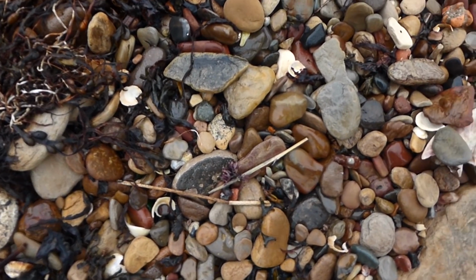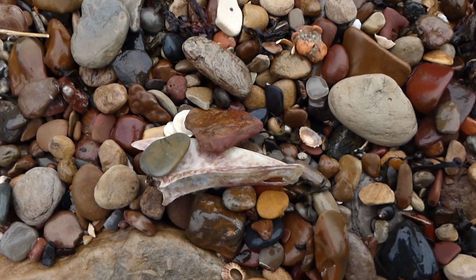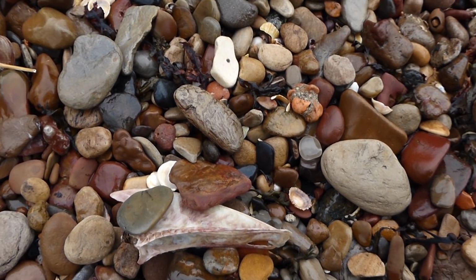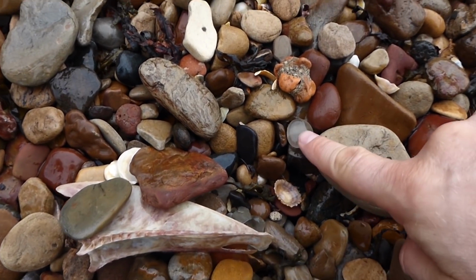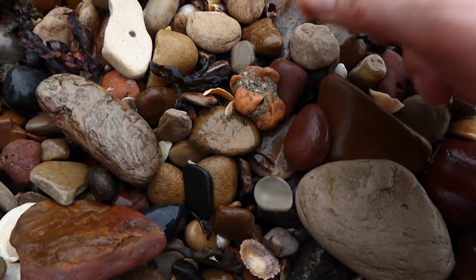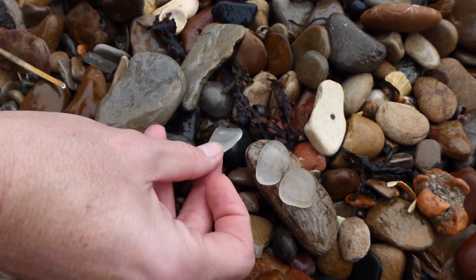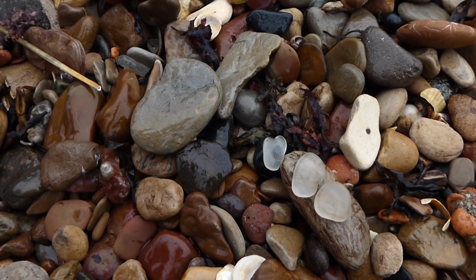Wow, that's such a nice piece of glass. Now you may have spotted something else that we don't collect, we've mentioned before. That's this piece here. So we've got a piece of bone here. Not quite sure what that's from. I'm going to hazard a guess and say it's a seagull. But it's this wee piece of glass that I've seen. It's so nice. It looks really nice wet. There's another piece just above it which looks almost the same. That's exactly the piece, yeah. This little heart-shaped one there. That's very nice. Really nice pieces.